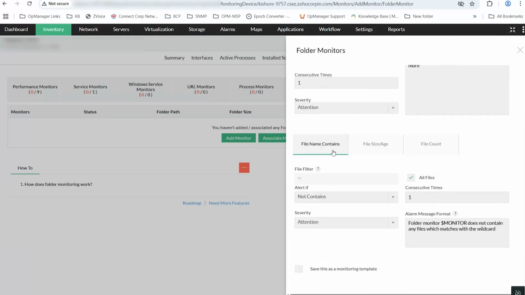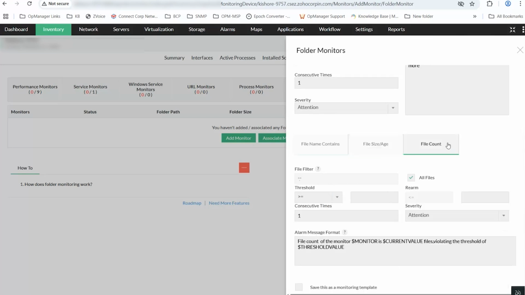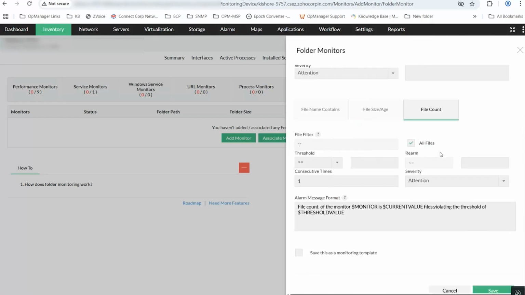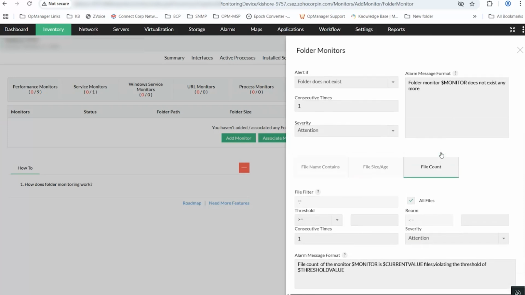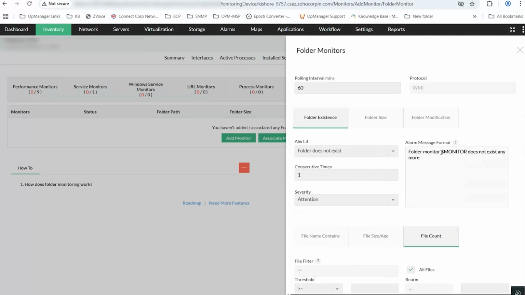Similarly, I can get the string value configuration to find if any file is present inside the folder, what the size or age of the files inside the folder is, and the total number of files present inside the folder. So this information can be monitored, and we can also have customized threshold configuration to notify us if any changes are performed without our knowledge.